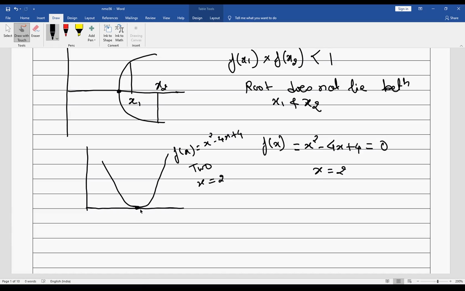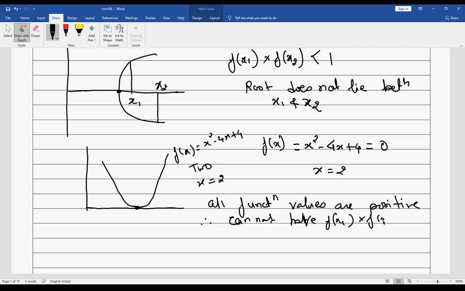So in this case, though the root exists, all function values are positive, and therefore I cannot have f of x1 into f of x2 less than 0, and therefore again I cannot initiate the bisection and false position method.